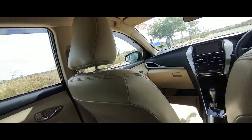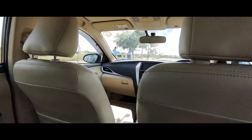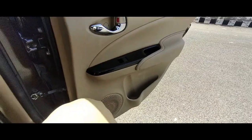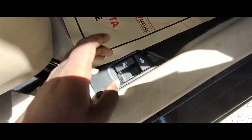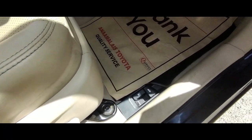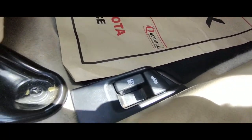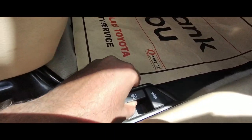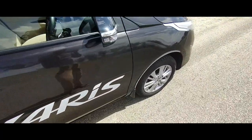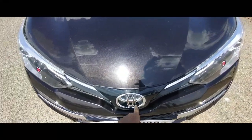You get LED lighting over here. You get handles with hooks. You also get a bottle holder that can hold a newspaper and a one-liter bottle. Everything in this vehicle is well covered and properly finished — nothing is exposed in a single way. The buttons are all properly covered — a fantastic finish overall. Another key reason to buy this car is the bulletproof reliability given by Toyota.